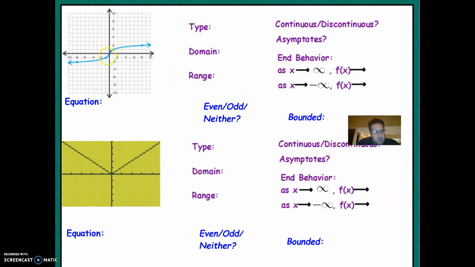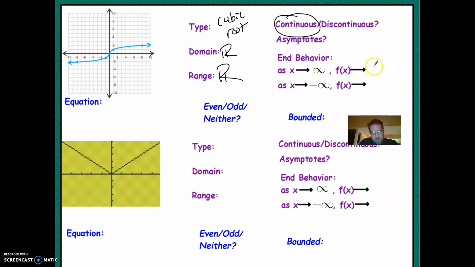All right, so the next function is the cubic root. It looks very similar to square root, but it has both sides, because remember, the cubic root of a negative does make sense, because a negative times a negative times a negative is a negative, but the square root of a negative is imaginary. So that's the reason why this has both sides and the other one does not. The domain is all real numbers, goes left and right infinitely. It also goes up and down infinitely. It is continuous. It doesn't break. It does not have any asymptotes.